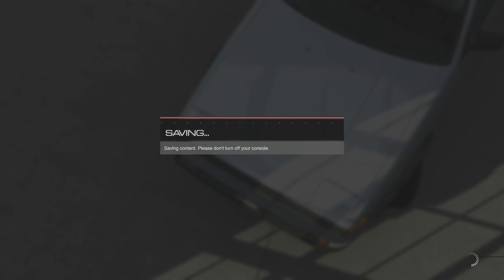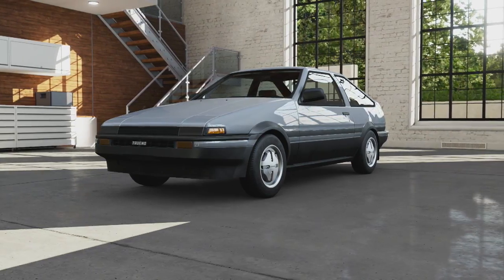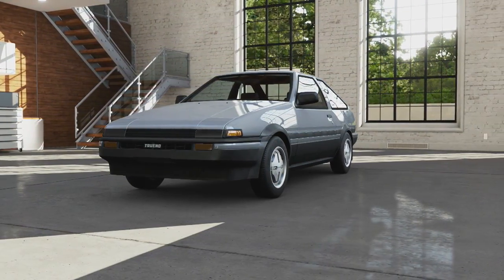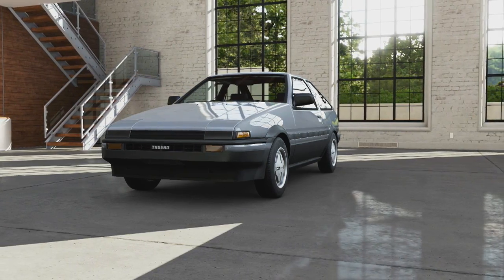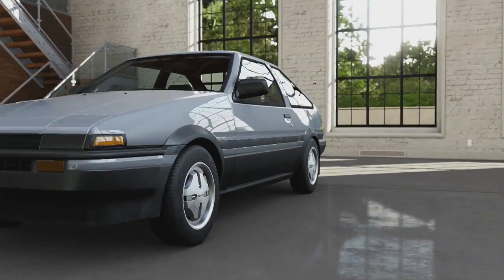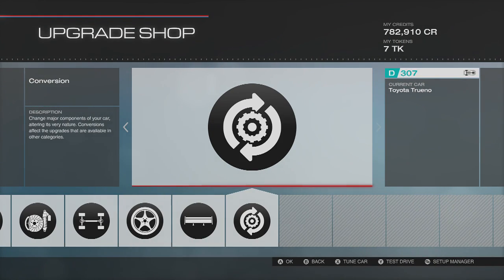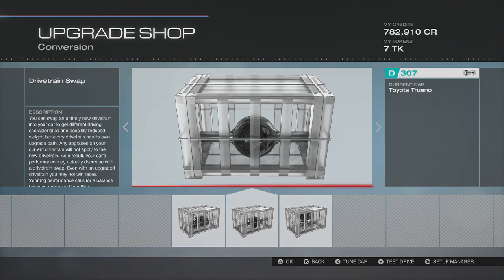Now, last episode I asked you guys to send me a gifted part. This is your 1985 Toyota Sprinter Treno GT Apex. So as I said last episode, we're going to be doing gifted parts. Now, from last episode, Mr. Phillips said to me that he wants to gift me a turbo for this car. So we're going to put in the turbo right away on this build. It's not going to cost us a dime.